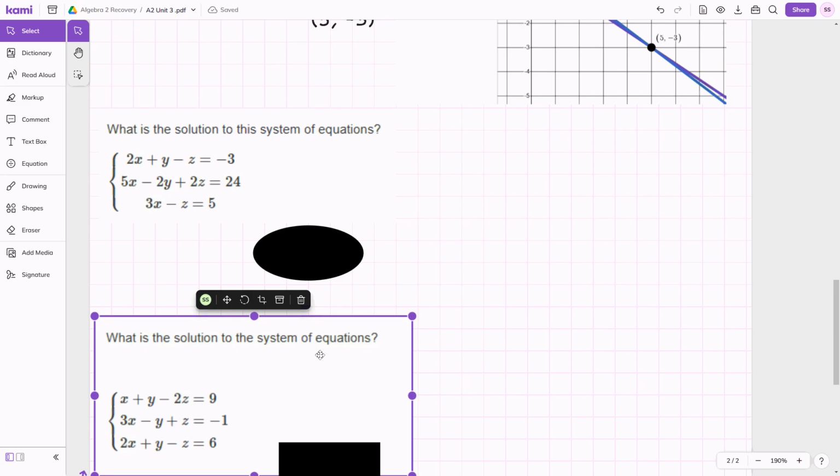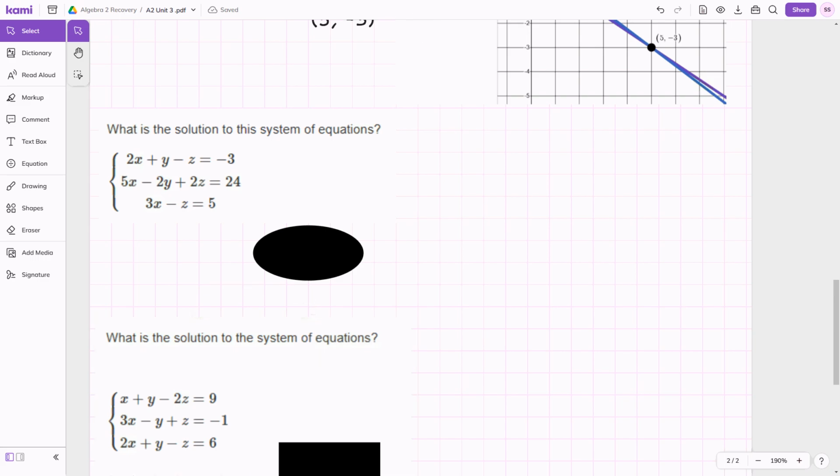the other solving methods, substitution or elimination, until we get to the 3 variable ones where we would need a 3D calculator to do these. And there is, of course, a 3D Desmos calculator, but it would take me longer to teach you how to use that calculator and derive the answer than just to review the methods of substitution that you can use in order to solve these. So if you notice already, there's a problem.